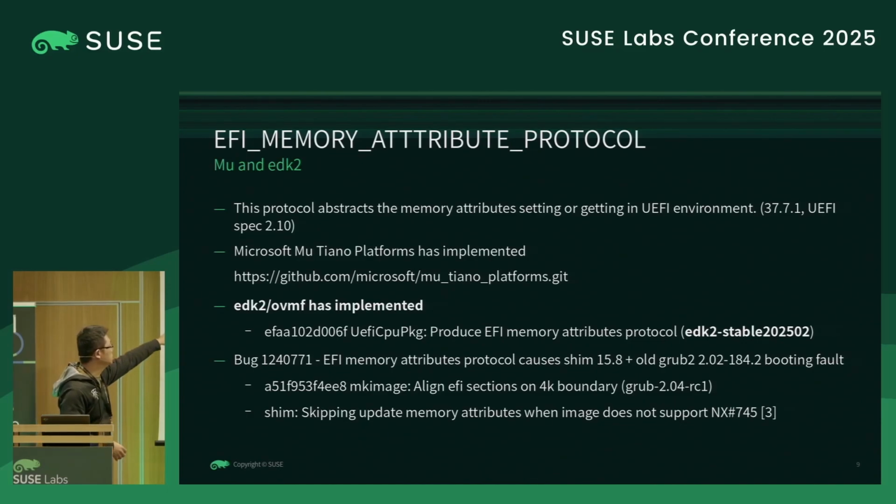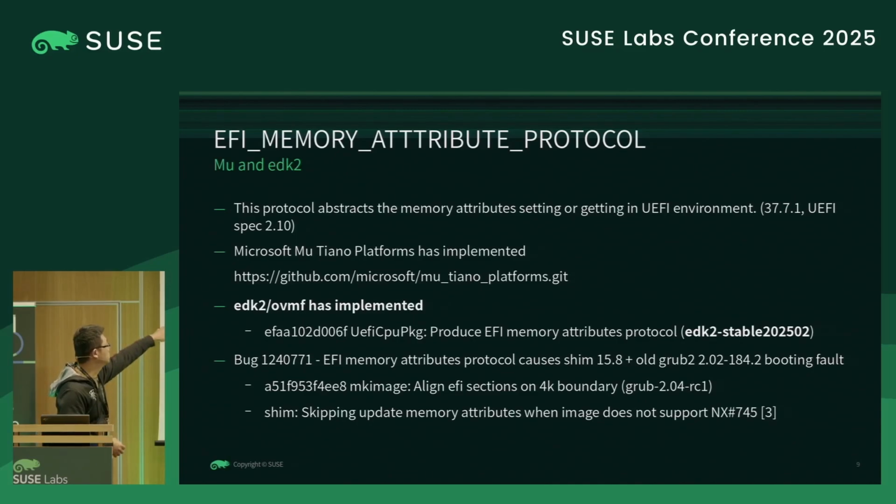And the more important thing is that since the 2025.02 version, EDK2 started to also support this protocol. Why is it important? Because all the OEM and ODM manufacturers base their firmware on the EDK2 source code. Which means more and more machines will support this protocol. Then we can run those NX Shim on those machines.